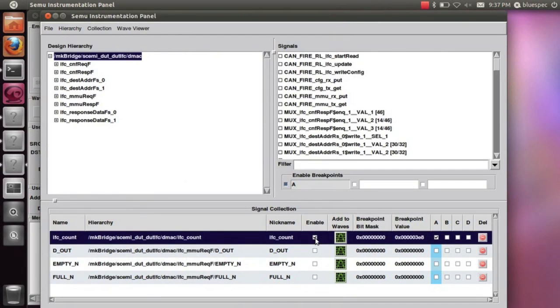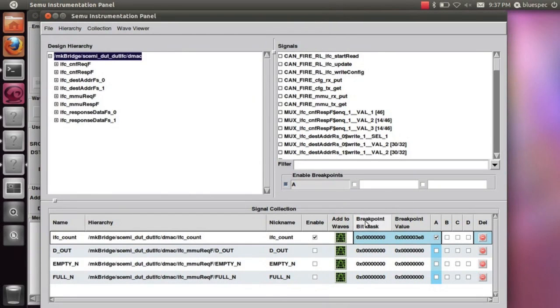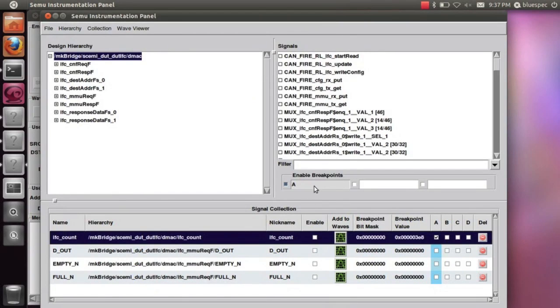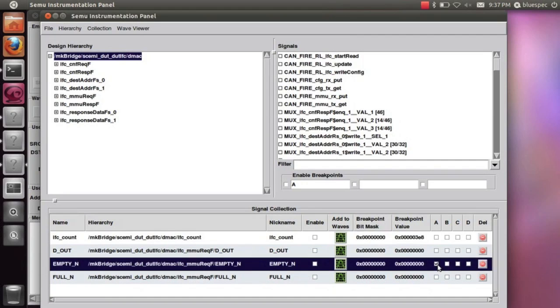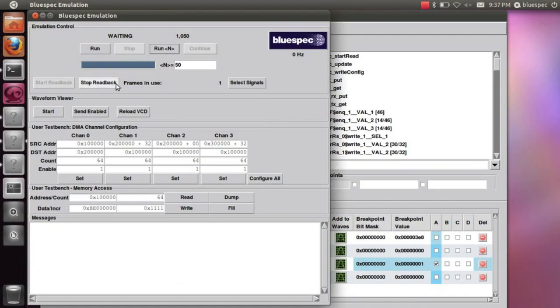Now we're going to turn on instrumentation for that counter. And we're going to run a few more cycles and grab the signals from the data of the registers down on the FPGA dynamically. Now we're going to turn that off, turn off that breakpoint. We're going to add another breakpoint, which is when the FIFO for the interface from the DMA controller to the memory is not empty. We want to break. So we've turned on that breakpoint, and we're going to click Run again.